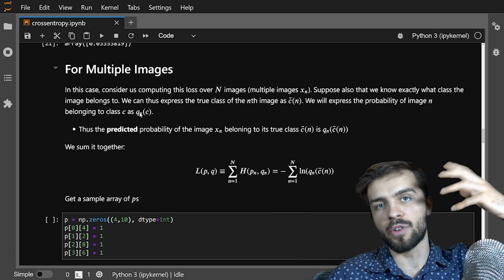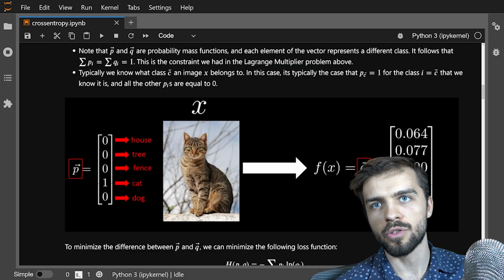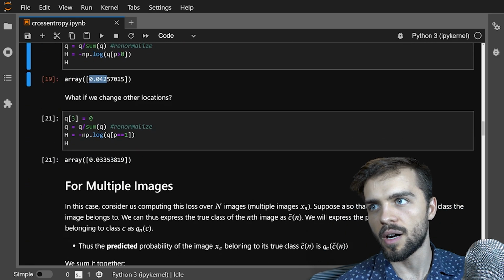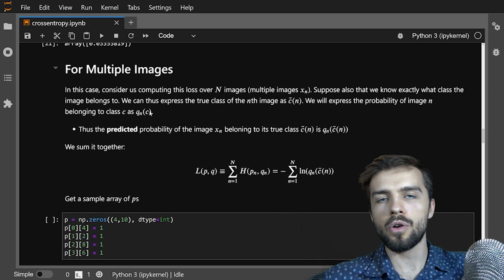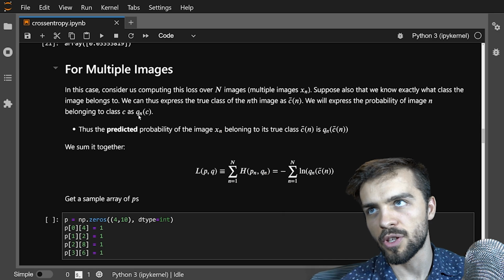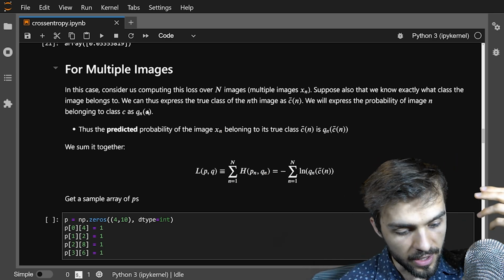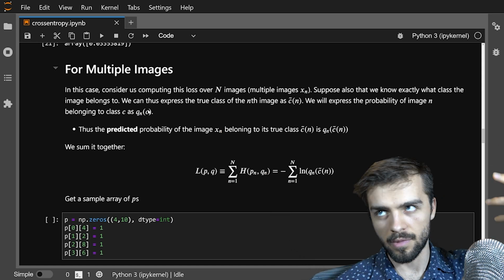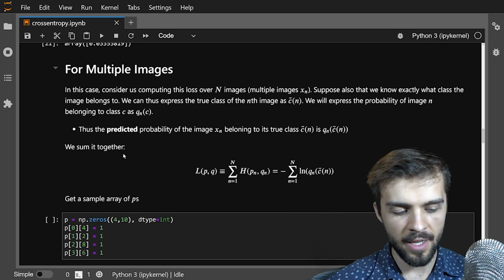Q is going to be different for every image because every image I give it, I'm going to get a different probability here. So Q depends on n. So Q little n is the Q of the nth image. And then I have maybe 10 different classes. So I have Q_n of 0 for my 0th class. What's the probability of it belonging to the 0th class? Q_n of 1, the probability of the first class, second class, and I get that for each different image n.